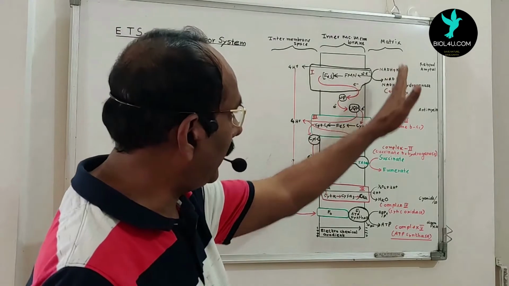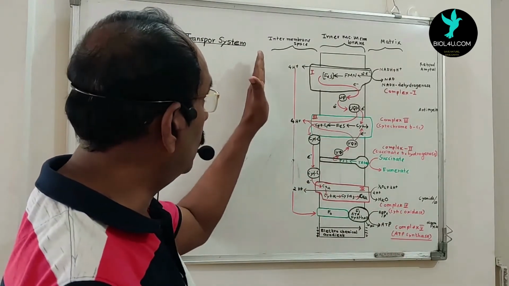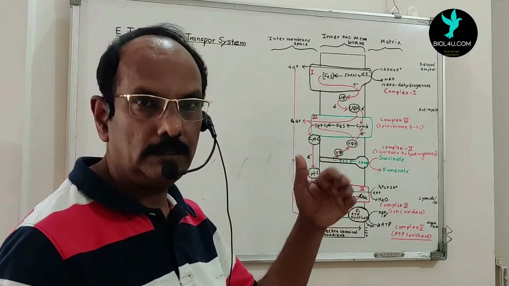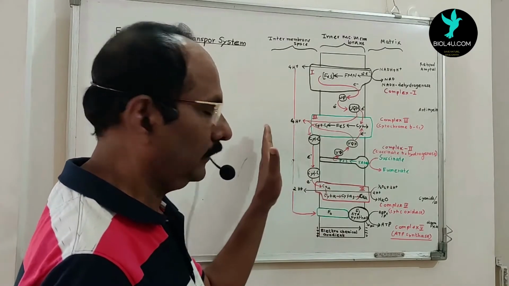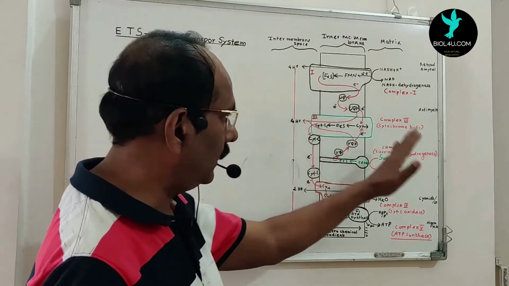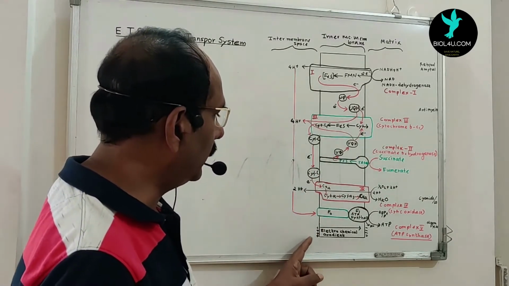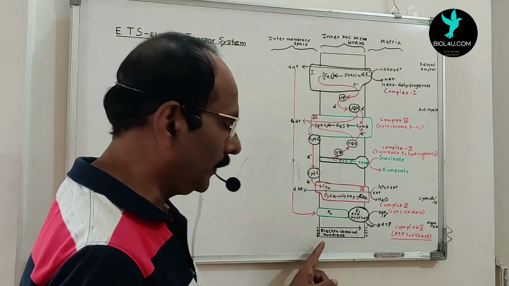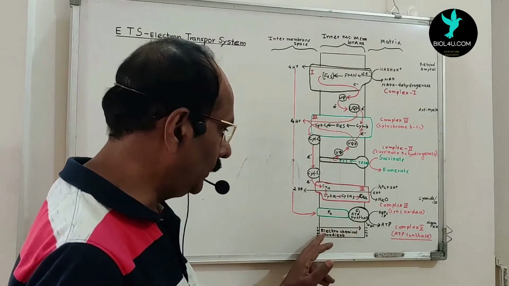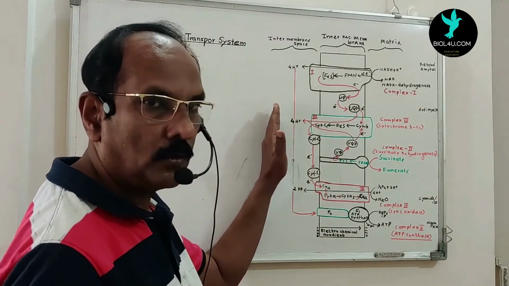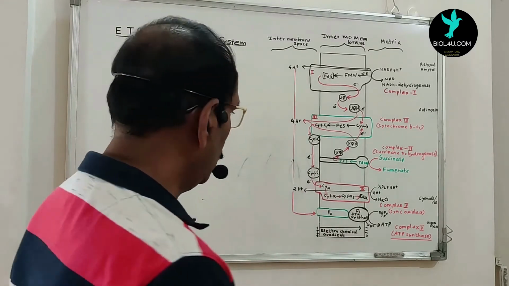So like that, on the matrix side, the hydrogen amount is reducing step by step, and similarly on this side, the hydrogen ion amount is increasing little by little, and as a result a proton gradient is forming. So here more protons, here fewer protons, so a proton gradient is forming. Along with this, the electrochemical gradient is also forming. This side has more hydrogen, more positive, and this side less, negative. So due to this electrochemical gradient and this proton gradient, a force is applied there, that is known as the proton motive force.